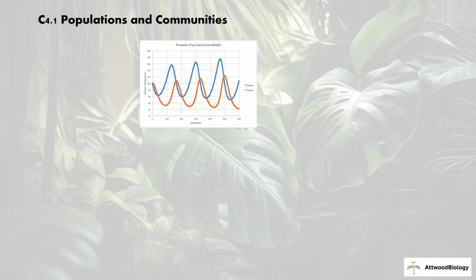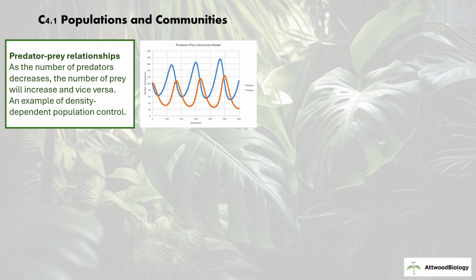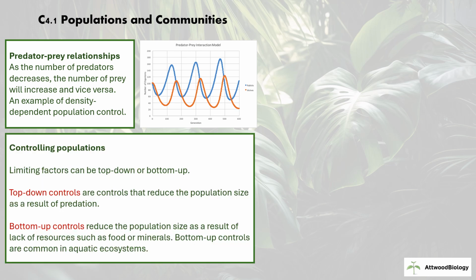We're going to finish off with looking at some methods of controlling the number of specific populations. So the first natural method of control is predator-prey relationships. We can see that the orange line are the wolves and the blue line are the rabbits. So the wolves would obviously eat the rabbit. Now we can see that as the population of wolves increases, shortly after that, the population of rabbits is going to decrease as well. And then as the population of rabbits increases, then the population of the wolves increases just after that, because they've got more food source. So this is an example of density dependent population control.